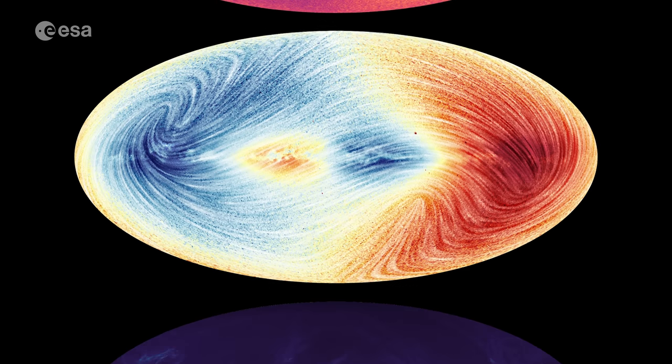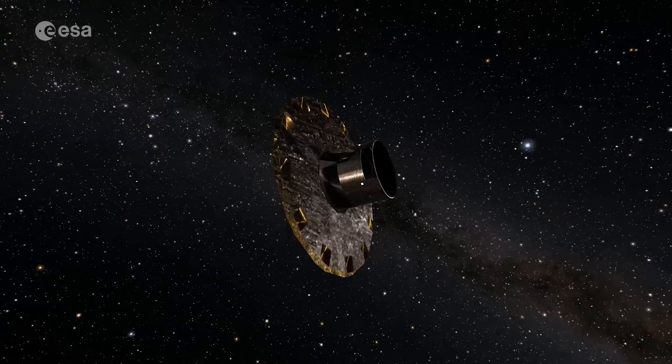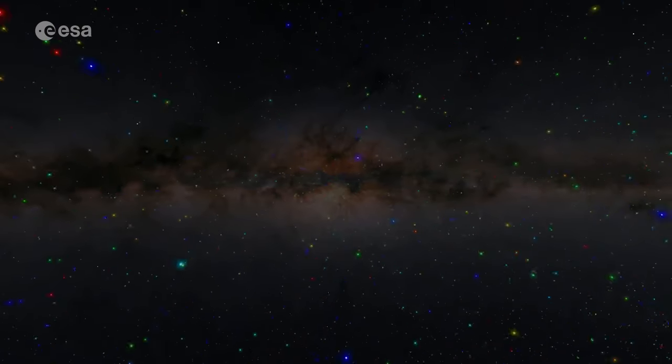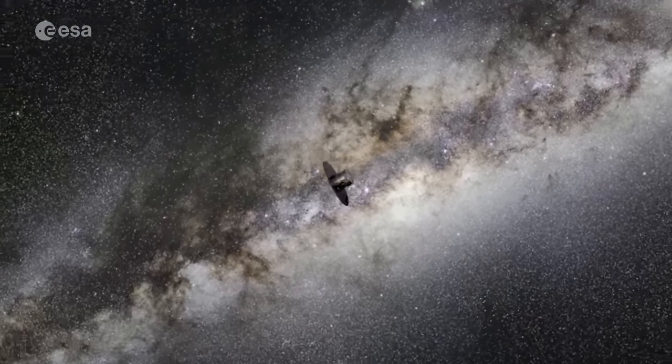With this new data release, Gaia is once more proving its worth, helping us understand our galaxy and pointing out new areas for scientists to research. The Gaia data is a silent revolution — because now you get information about hundreds of millions of stars that no one could have dreamed of before. Gaia is an example of collaboration between ESA, European institutions and over 400 scientists, who will soon be working on the next data release, providing ever more observations from the Gaia mission as it scans the heavens.